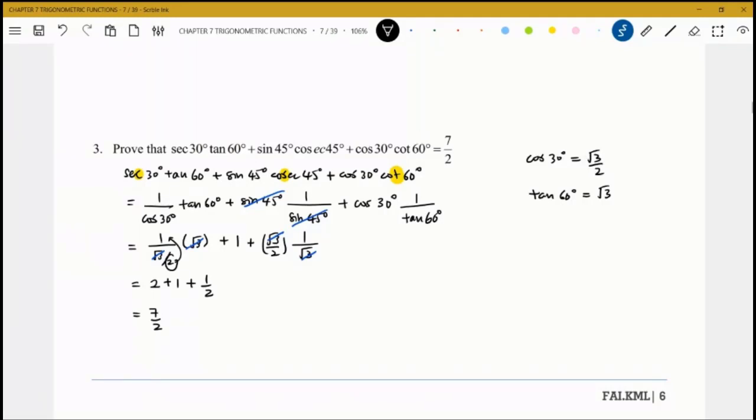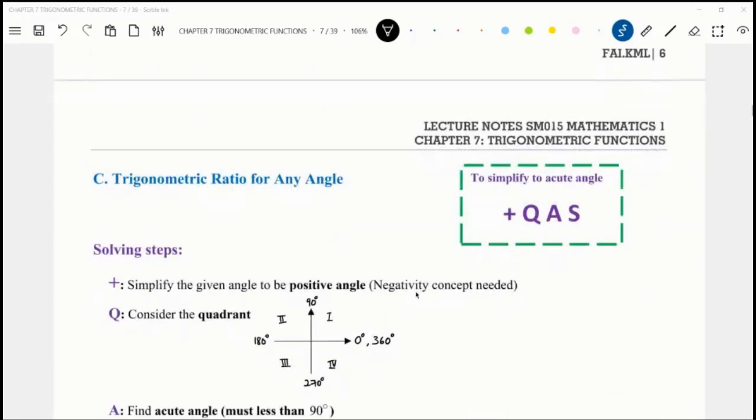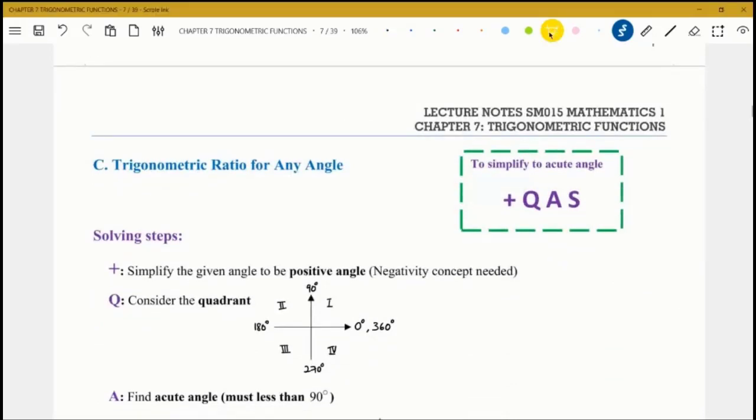Okay, and then the next one adalah di mana we have to change your given function trigo to be in terms of acute angle. Okay, so kita terus pergi kepada part C di mana kita nak tukar dia dalam bentuk acute angle. Acute angle tu apa? Apa itu acute angle? What is acute angle? Less than 90 degree. Yes, so less than 90 degree. So your angle should be less than 90 degree.